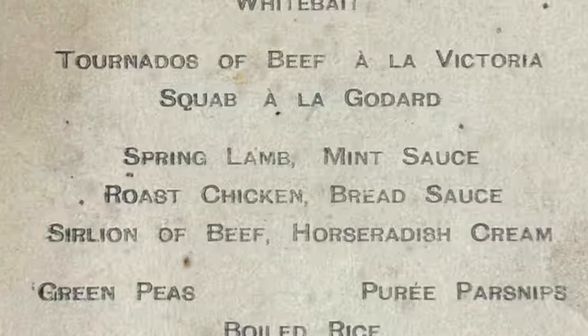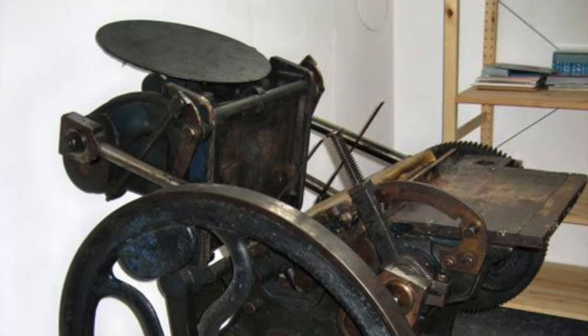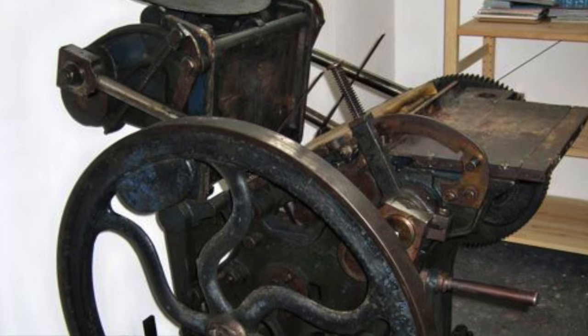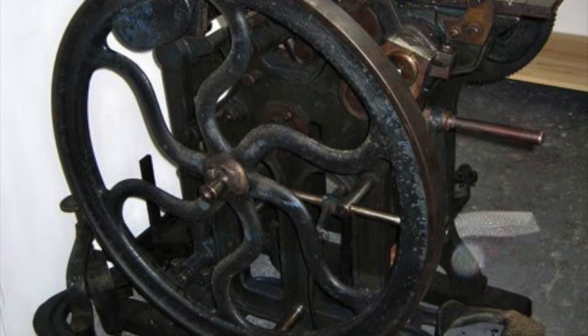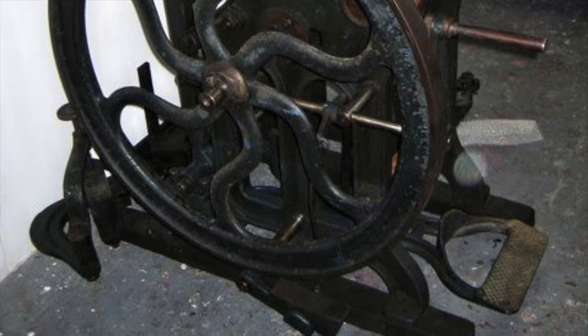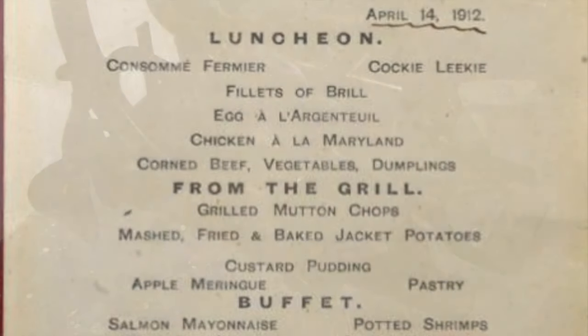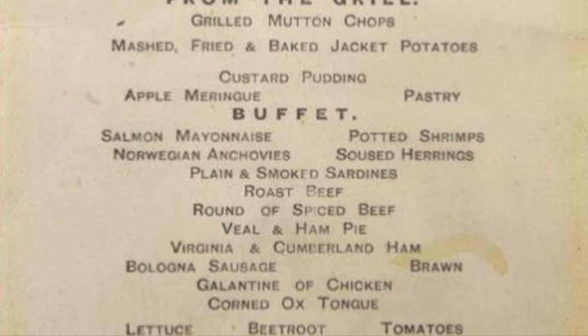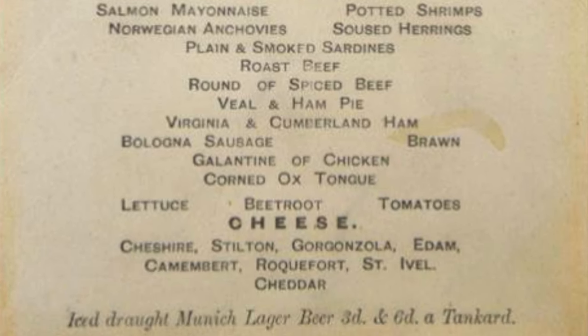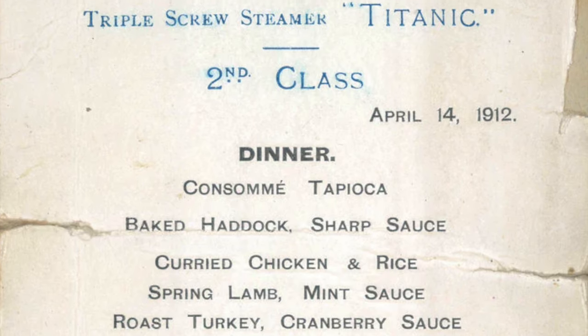It isn't clear how the menu got off the ship following the sinking, but it is clear to see it was from the dining saloon through the faded stamp of the Oceanic Steam Navigation Company logo — the company who owned the White Star Line. The words on the menu would have been printed on board the Titanic on an Arab treadle press with dragon's blood — a red ink made from the resin of the Daemonorops draco plant and various rattan palm plants. Setting up the printing press took about 13 minutes per menu, plus an extra half hour to print, alongside event flyers, wine lists, and private work for wealthy passengers.